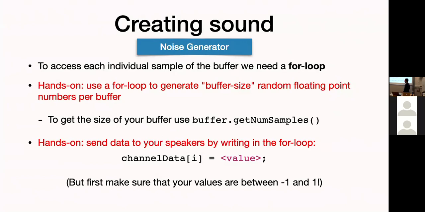And of course, this i value here is given that you are looping over i. So our first for loop was int channel equals 0. If your second for loop starts with int i equals 0, then this is the variable name that you use. If you say for int x equals 0 until the length of your buffer, then channel data would be indexed by x.